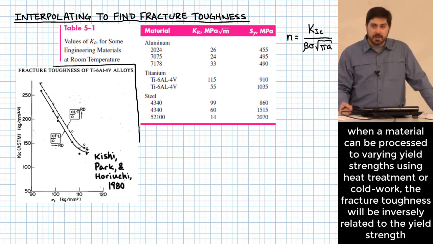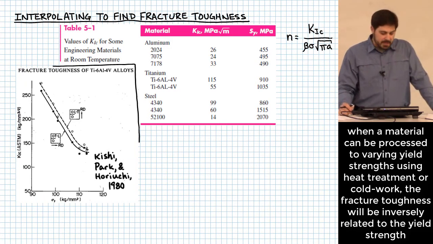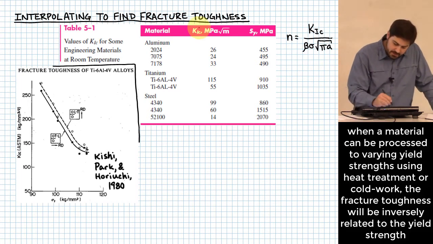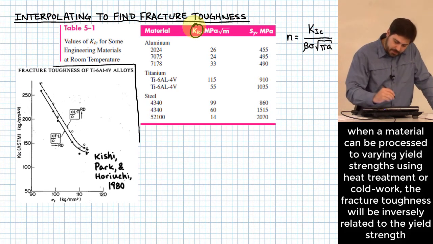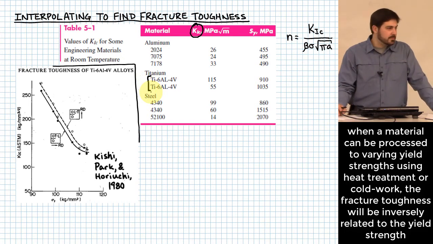Table 5.1 is in your text, and it's basically there to show you that for a few of these different kinds of materials, you've got different values that might show up for this critical stress intensity, or fracture toughness, is the other thing that it's called. But notice here, this table's a little bit weird because it has two entries for our material, right? Why would that be?